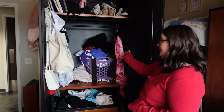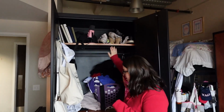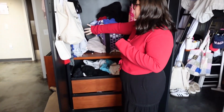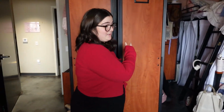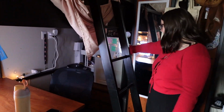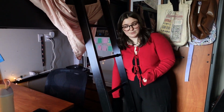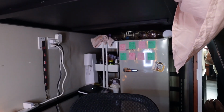And I really like that in BV there is so much storage space. Like, you have all this space up here, you have the 3 drawers, then you have this here, and I even have another dresser in my own personal space back by my desk. This is my desk. I decorated her all cute. I have my little fridge back here that is propped up on my second dresser, which is not full because I don't even have enough stuff to put into it. I put my little rack cart up there.